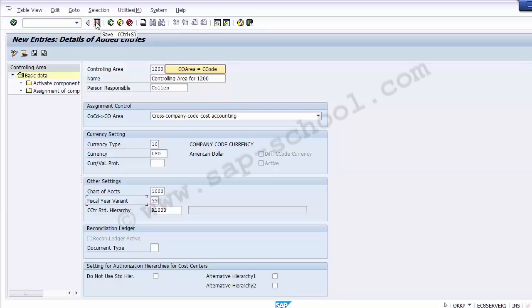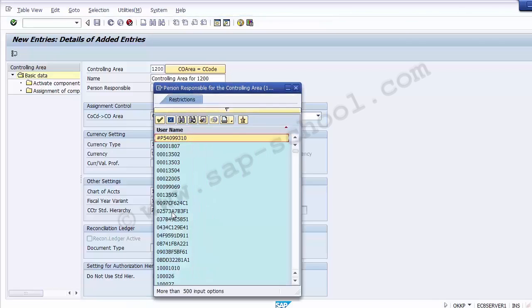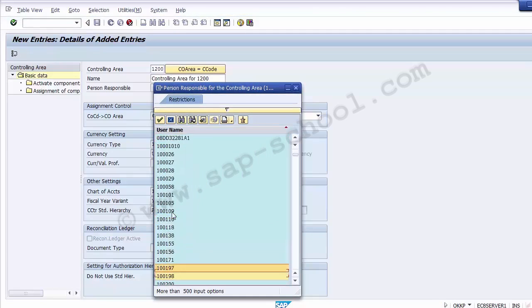Once we save, these are the basic settings which have been done. Colleen is a name which has not been taken up by the system. The name which can be taken up by the system is the one which is defined as a username. So we can have a look at the usernames which have been defined in the SAP system.